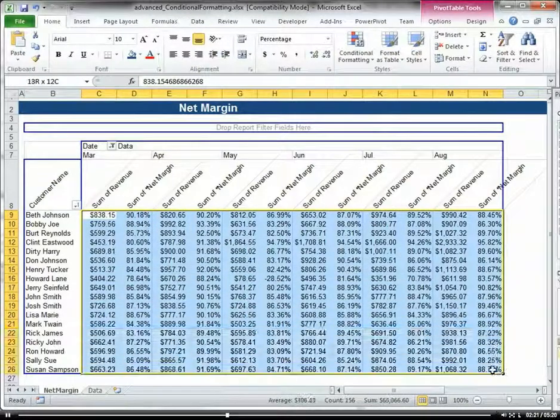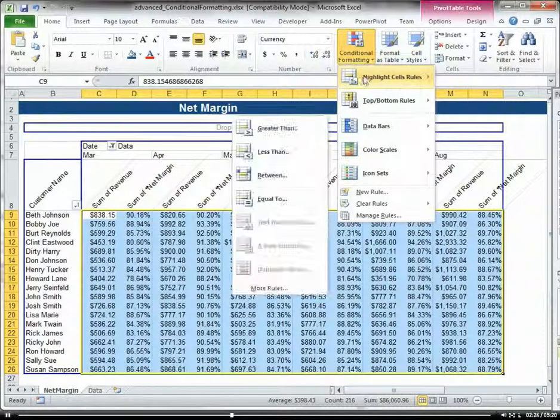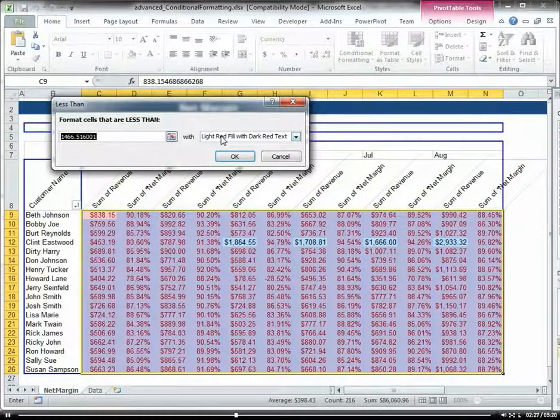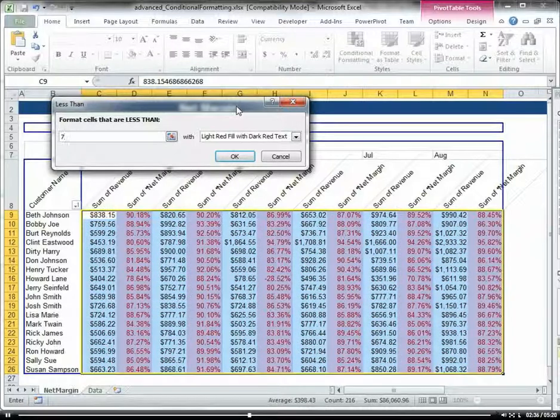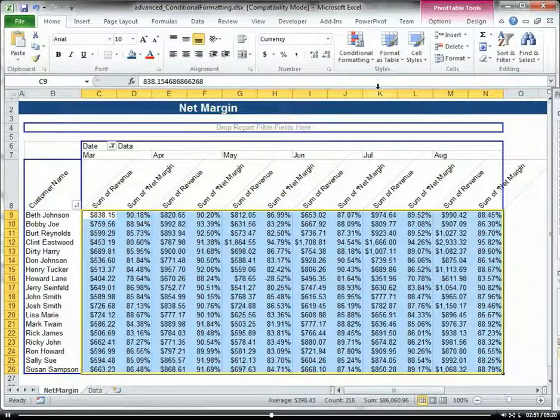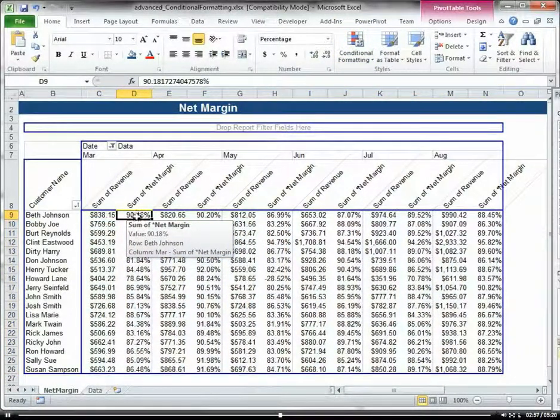Well, if I highlight this and do like I did before, where I just add a rule less than, or let's say the revenue less than 700, notice how it highlights all my net margins as red. We want to do something a little more complex where we use an actual formula. So let's go to conditional formatting. I've highlighted all my cells, and let's first set it on this one cell for net margin. We want to find out any net margins that are below 85%.